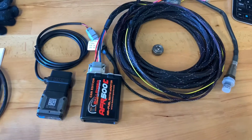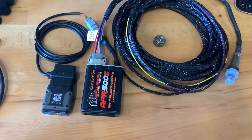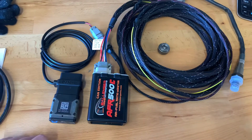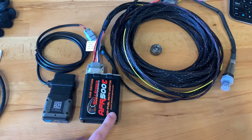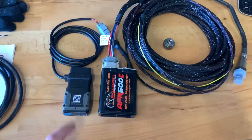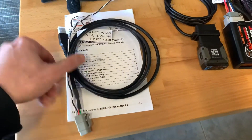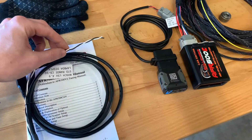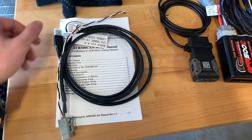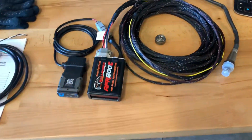For using it with HP Tuners and a CAN bus vehicle, we have this pass-through cable that plugs in right here at the back of the AFR 500 version 2. The HP Tuners plugs into one end, and the other end plugs into the vehicle's OBD2 port. That way the AFR 500 can inject its data onto the CAN bus so that you can read it with HP Tuners. If you don't have HP Tuners, we have another output with free leads that you can wire onto your existing CAN bus — whether it's Megasquirt, Holley, or whatever you're using — along with a USB programming cable to adjust the AFR 500's communication settings.